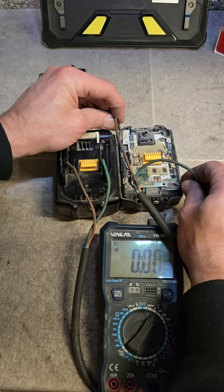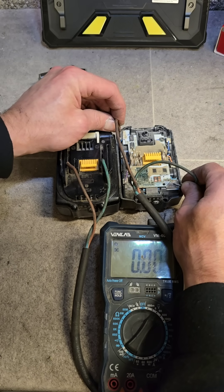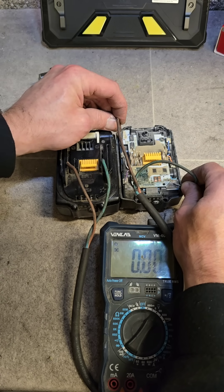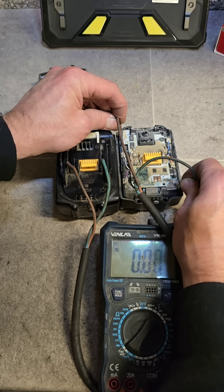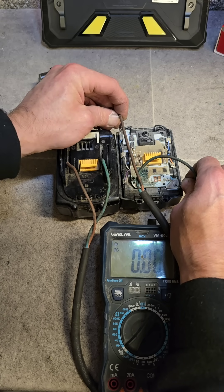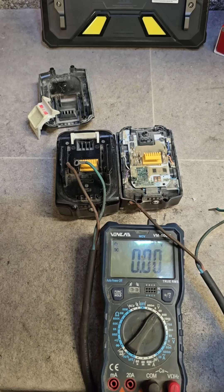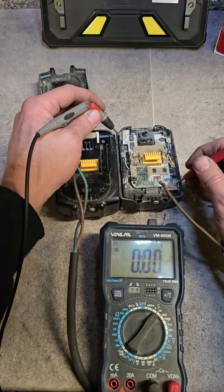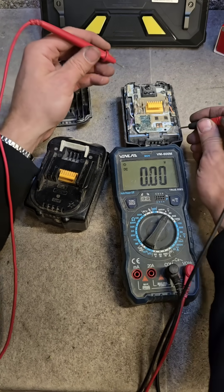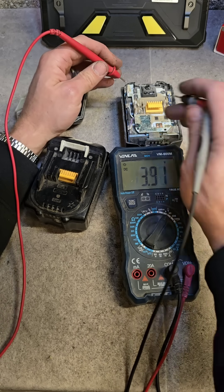You can also use something like an RC charger, which is a balanced charger that you can actually charge any type of battery with, and you can program it yourself to charge whatever you like. That is the best and safest way to do this, but spiking or jumping with another battery also works in a pinch. It should be up past 16 — 16.3 — that is high enough for this scenario.